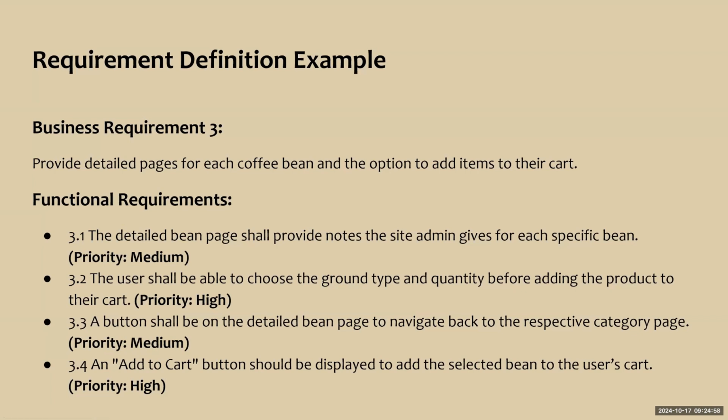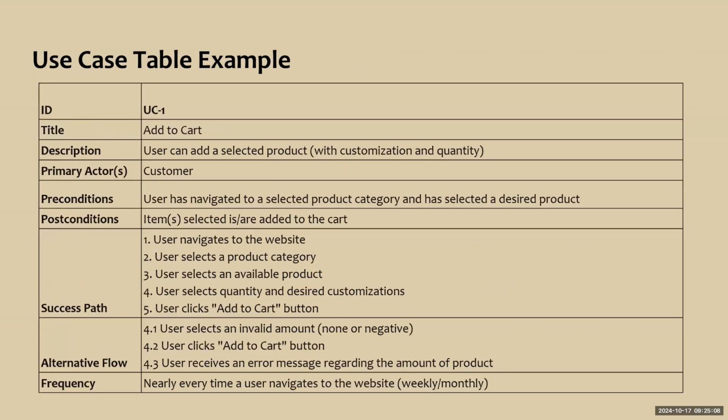So from this analysis document that we created that has all the requirements listed out that were subcategorized, we were able to create a use case document. For each use case, we gave specific examples of what it's supposed to do, and we kind of organized that in the form of a diagram. So for example, here is a table of a use case that I had created. The title of this is add to cart.